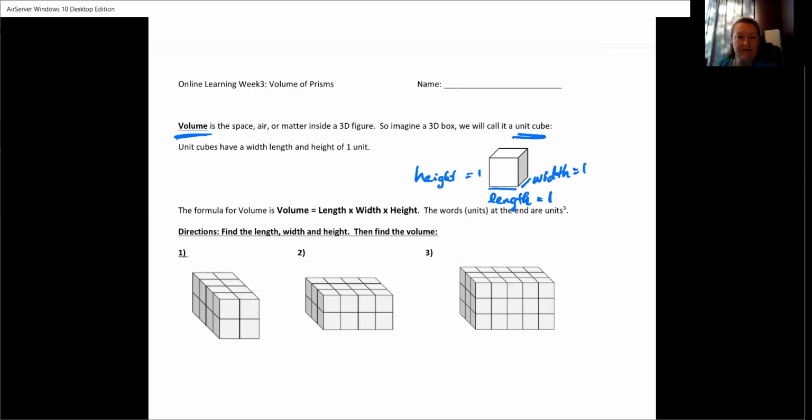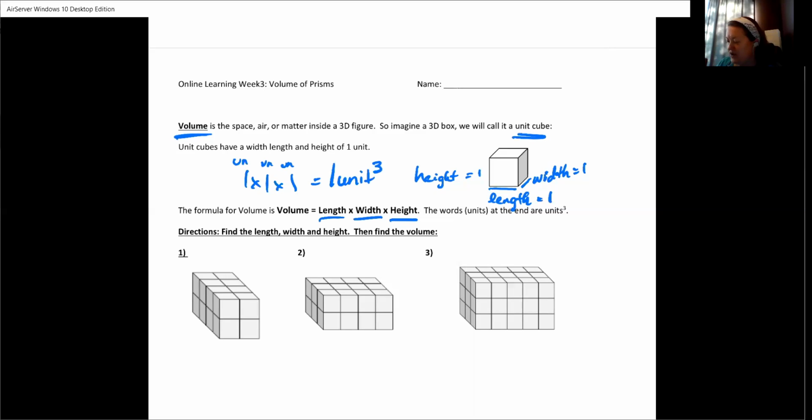So if we wanted to find the volume, we would just multiply length, width, and height together. So we would do 1 times 1 times 1. And since, let's pretend these are centimeters, or let's even do better, the first one we'll do as units. So if I'm doing units, this is 1 unit times 1 unit times 1 unit, which is going to give me a grand total volume of 1 unit cubed. So remember, in area, we had everything squared as a word at the end. These are all going to have cubes because we're multiplying 3 different directions.